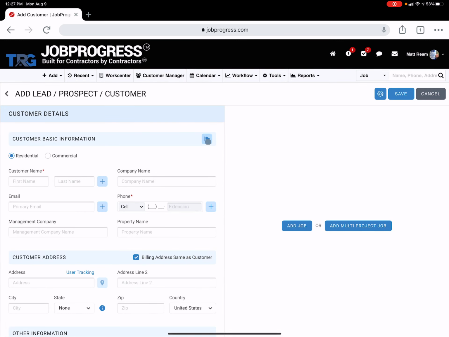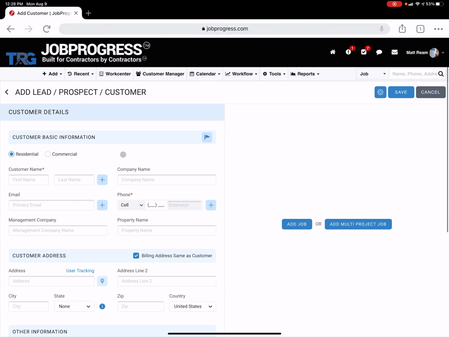Keep in mind too that right now we're talking about the customer, not the job. We'll get into the job flags later, but these are only for the customer. A lot of CRMs, the customer and the job are the same thing. So if Mrs. Jones has 3 different projects with us, then Mrs. Jones is going to be in the system 3 different times. Job progress works as Mrs. Jones will be in the system, and then Mrs. Jones will have this job, and that job. So whatever it is about the customer, this is where all of those details go.